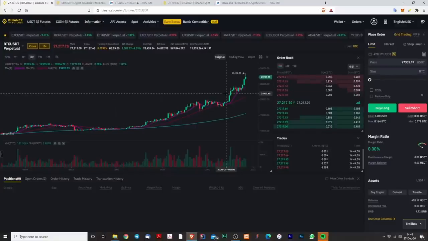So I will do a separate video for futures, but what I've shown you guys is really the most important thing when it comes to Binance. And I will make another video when it comes to API access, because you use that to trade using other platforms to automate your trades. But for now, I think this was it.